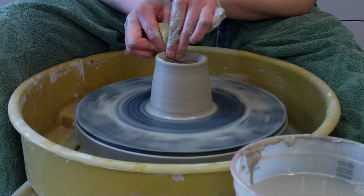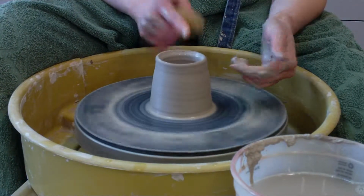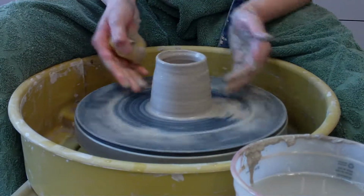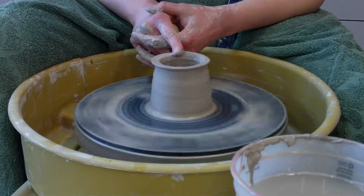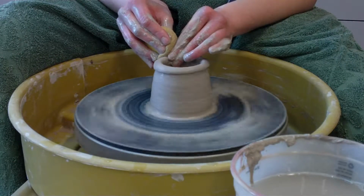So notice my pot is getting taller. And right now my rim is a little uneven. Every time after you pull, so it's called pulling, you're going to take your right hand finger and press down on the top. This is called compressing the rim.